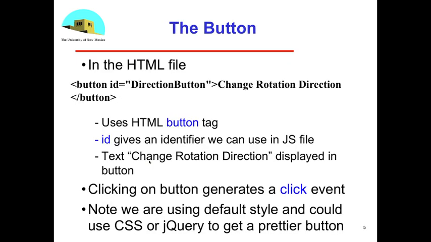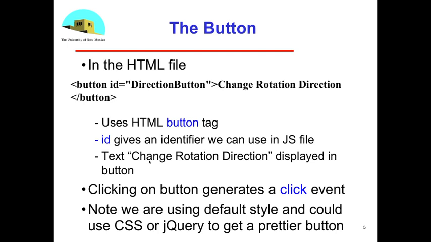Well, let's do it this way. In HTML, there's a button element for the canvas, and we can use it just as we would our other tags in the HTML file and give it an ID. And again, the ID is so that we can refer to it back in our application in the JavaScript file. We want to indicate something about what that button does, so the default will let us put some text inside of that button, and that's what "change rotation direction" does. And that's really all we need in the HTML file to get started.